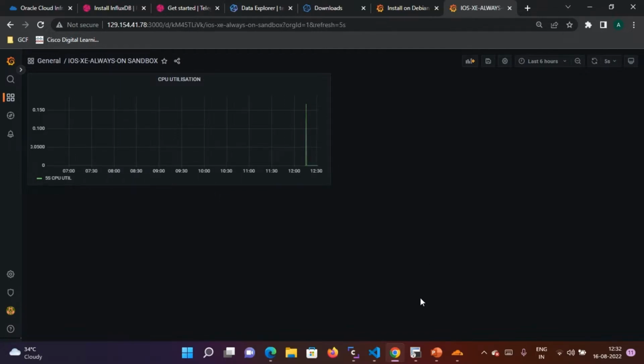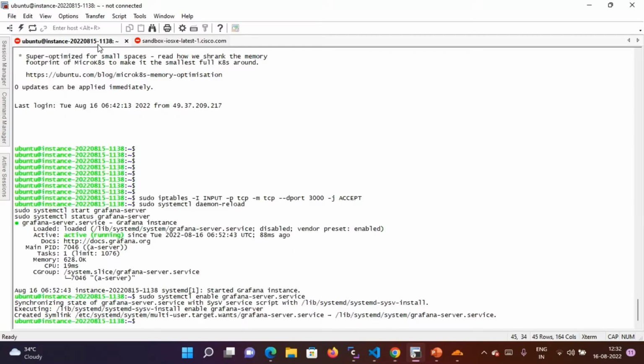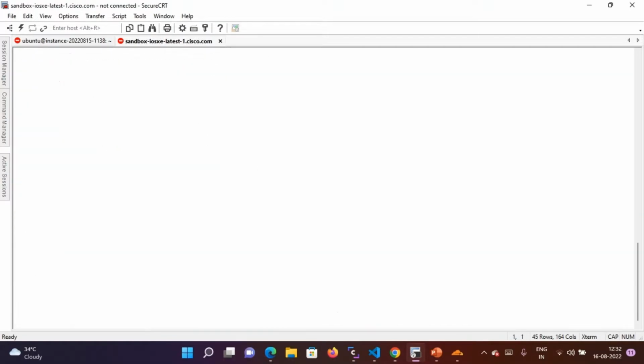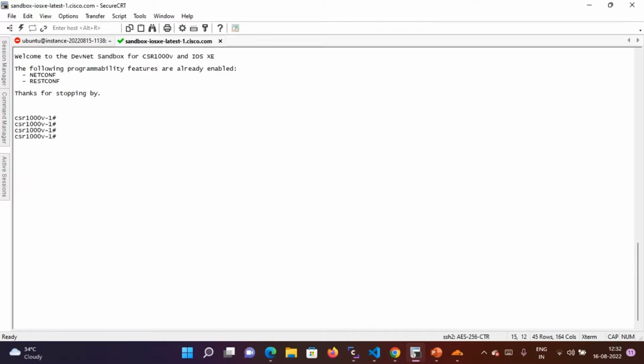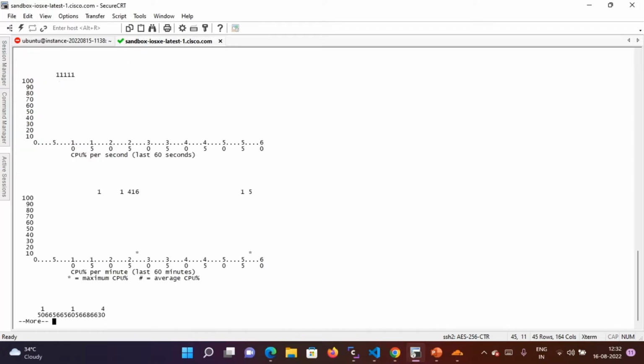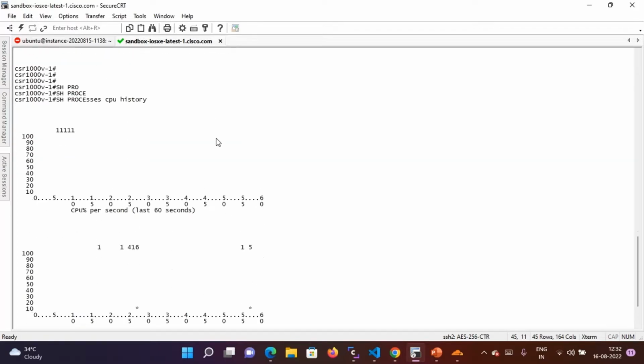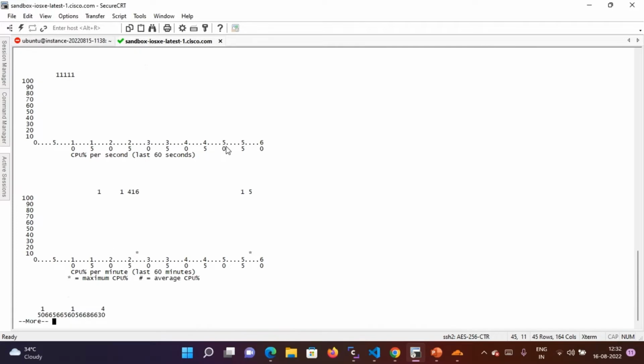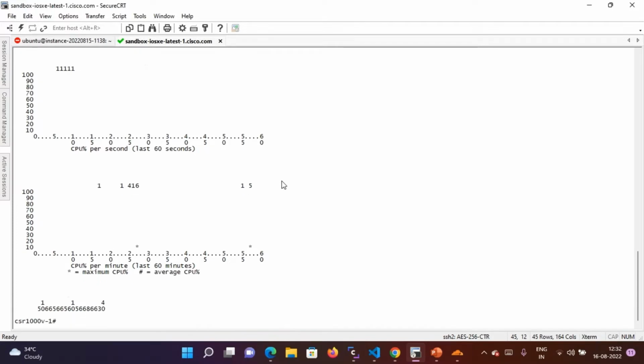Maybe the utilization is actually 0%. So we can check that in our iOS XE instance. Show processes CPU history. You can see it's almost in the 0% range. So I think the graph displayed is actually correct.